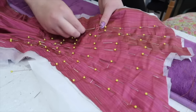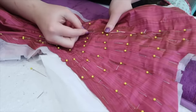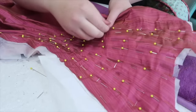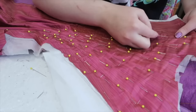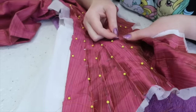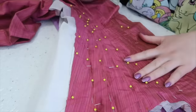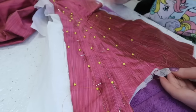And I'm really procrastinating cutting out the back panel because I feel like I've already wasted so much fabric on this project. I'm still not extraordinarily pleased with how it's coming out. I don't want to waste more to cut out the back panels, but I am pretty invested at this point, and I think I'm going to persevere and try and get it finished, even if I'm not thrilled with how it's looking right now. I think that means I have to do it. But if I end up abandoning this project after doing that, I'm going to feel really bad about all of the fabric waste. And once I reach the end, I'm just going to tie the thread off and then move on to the next pleat.